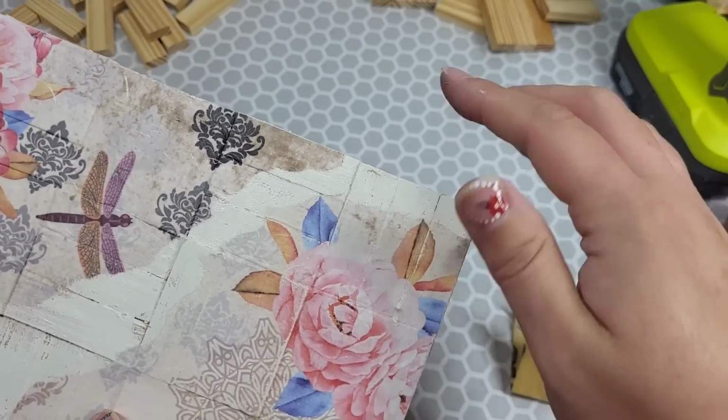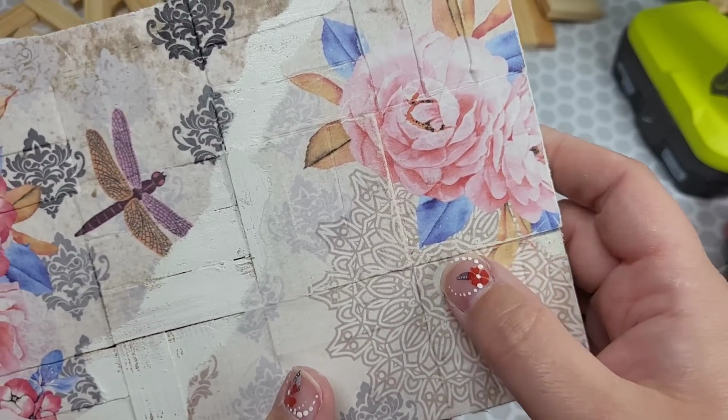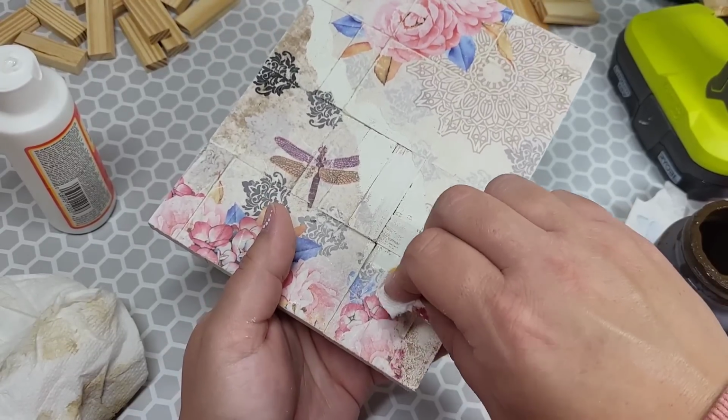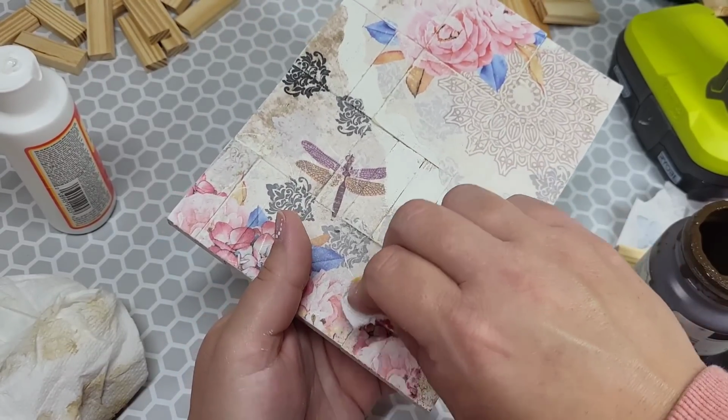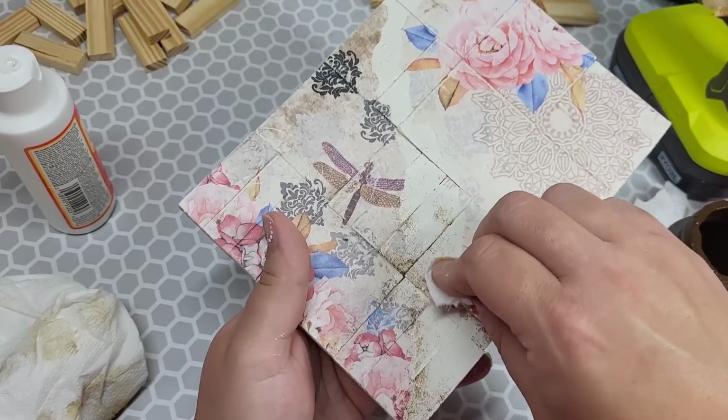400. But if you do want to use this technique on a napkin, which I have done before, you want to make sure that your project is super dry. You want to make sure that it is a really high grit sandpaper, and you want to be super, super light with it and gentle so you do not just pull the whole napkin off or shred it.